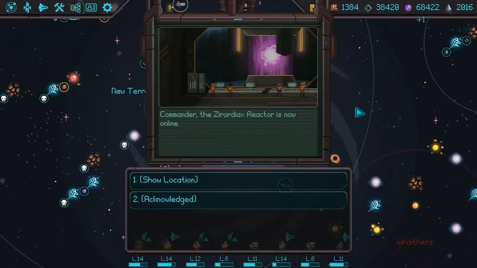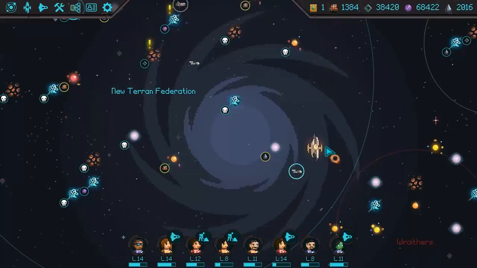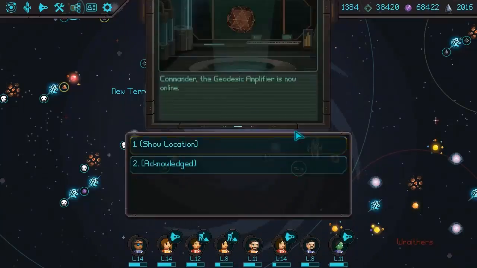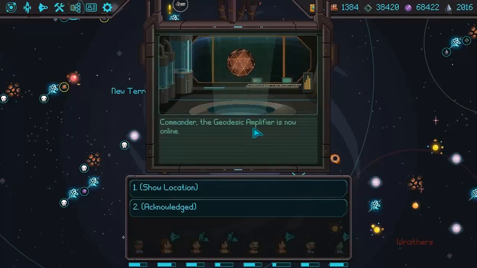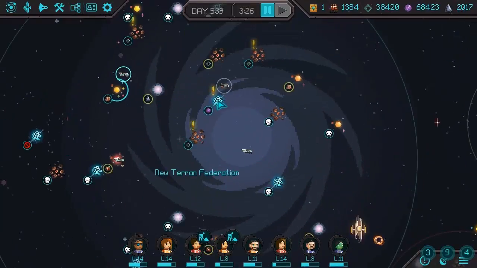You're headed home. Commander, the ZRDX reactor is now online. Acknowledged. Propulsion lab has completed its task. Acknowledged. Geodesic amplifier is now online. Acknowledged. Okay, we're home. So, who is going to deal with that?